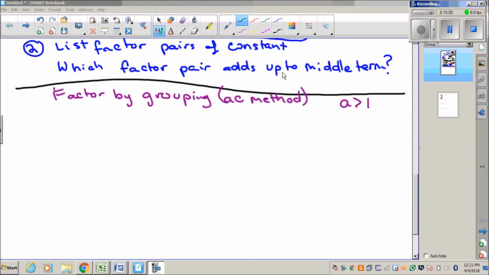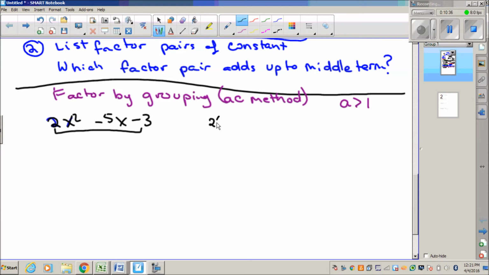Okay, now let's briefly review the factor by grouping method. This is helpful when your leading coefficient is not 1. So for example, let's say we've got 2x squared minus 5x minus 3. Okay? Looks like my pen couldn't decide what color to be. So when we have a polynomial like this, and our leading coefficient is not 1, it's 2, the AC method is better. So I'm going to multiply the leading coefficient times the constant, the A times the C. So we have 2 times -3 is -6.